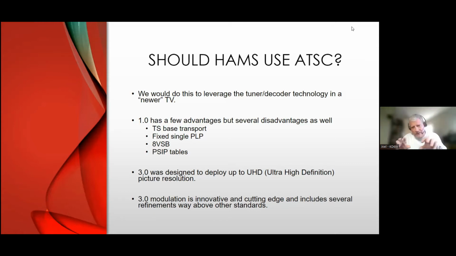So the point is, maybe what hams should do is look at the parts and pieces, because we can leverage some parts. We don't need all the pieces. I wouldn't encourage anybody to use a consumer television when there are other choices available, and we'll explain why in a little bit.